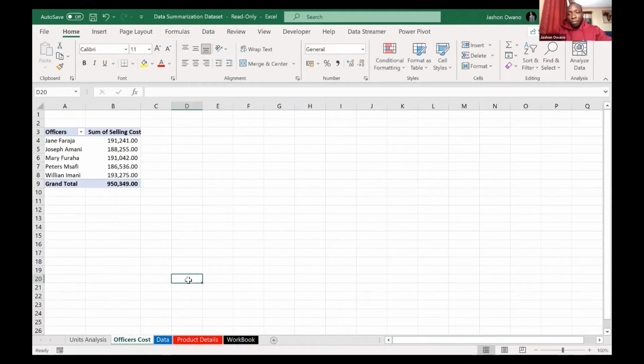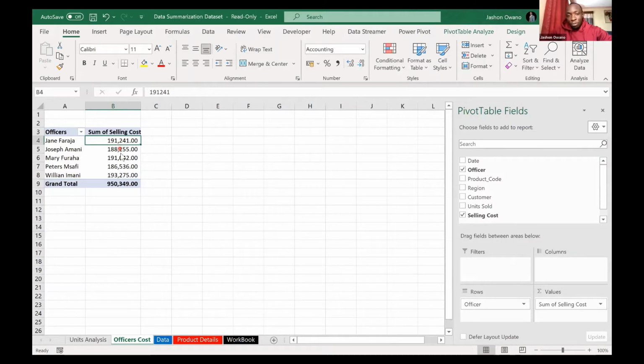So just give a name that you imagine would help the person reading a report to quickly navigate through. You have noticed that in all my pivot tables, I am putting the comma separators in the figures. Comma separators are these thousand separators to just make sure that it's easy to read, so I don't confuse 19,000 for 191,000, or confuse it for 19 million.